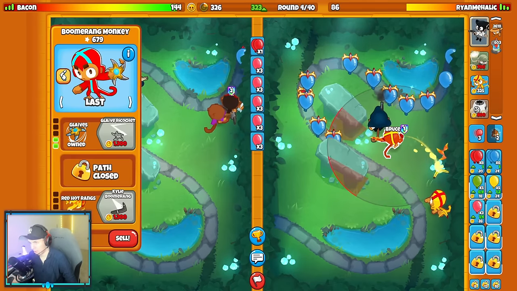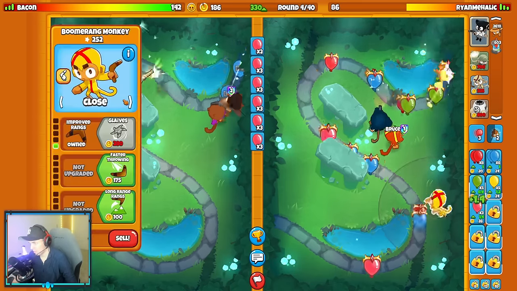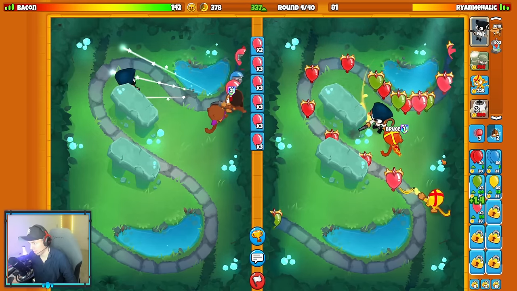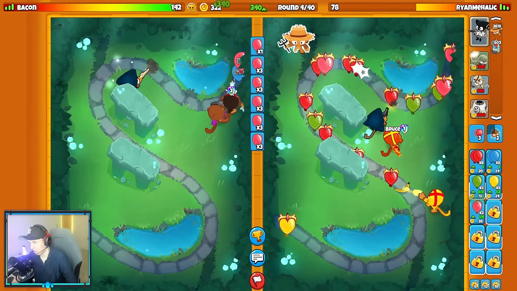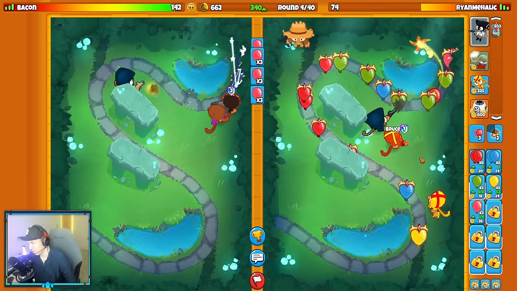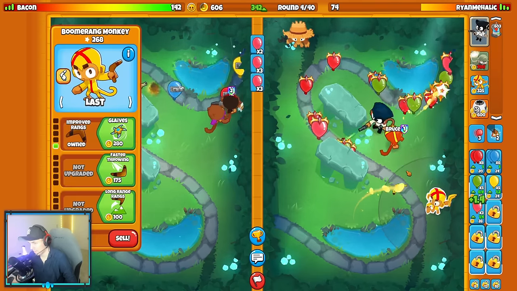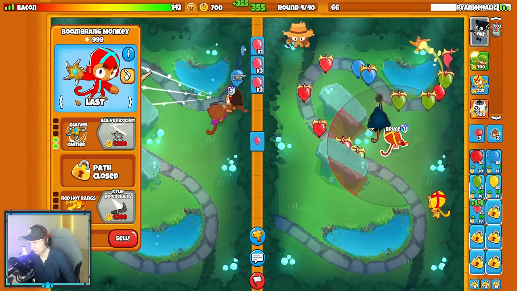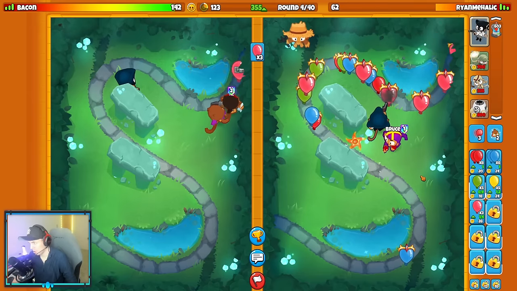All right, it's fine though, it's fine. Let's switch the hand on this. We'll keep this guy on last. It's on strong. Okay, we're good. And then we'll get my Ricochet here pretty soon. Ricochet up. Yeah, I'm not going to get a steal for a while here with round 3. All right, Ricochet has been bought.